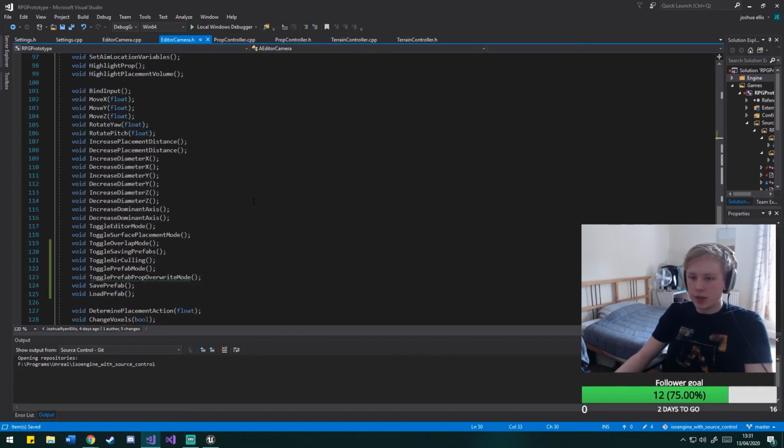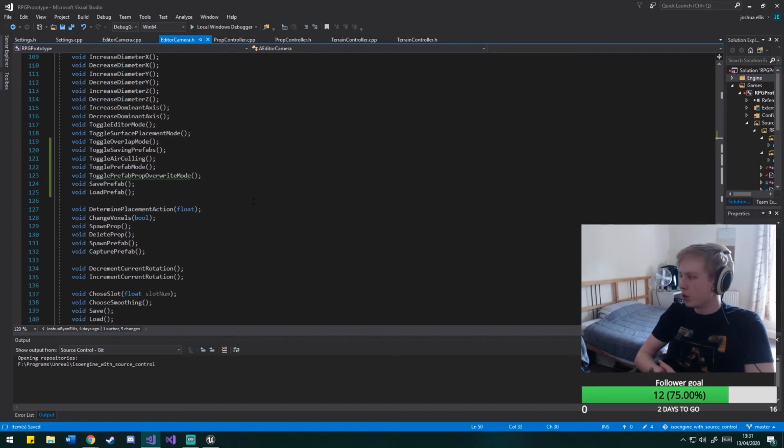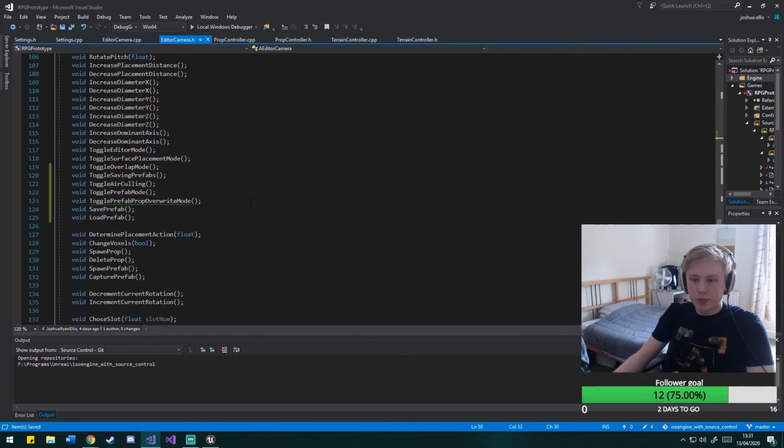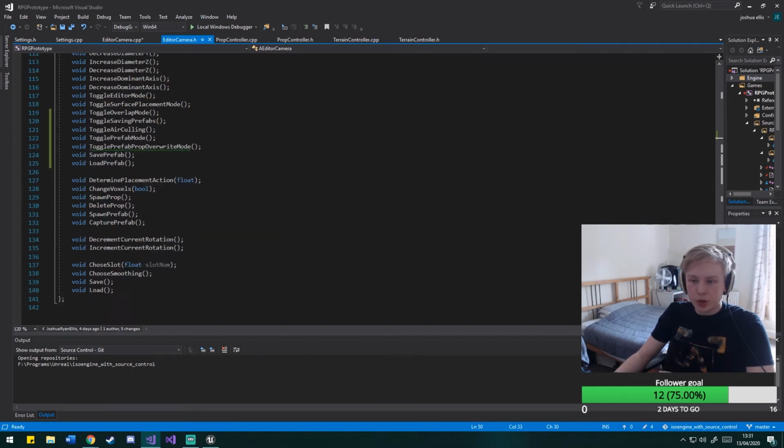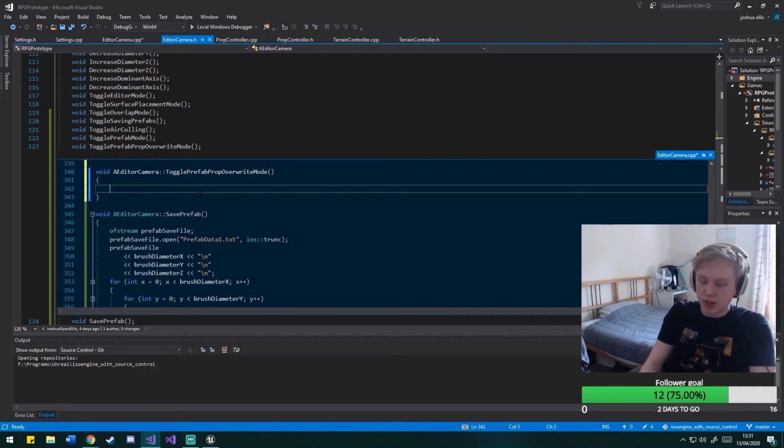Okay, so this is the variable that allows us to control whether or not the prop in any given space will be overwritten. So I'm just going to go through all the usual processes of setting this up and binding it to a key.